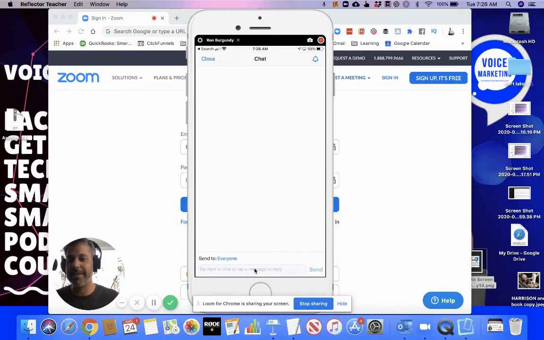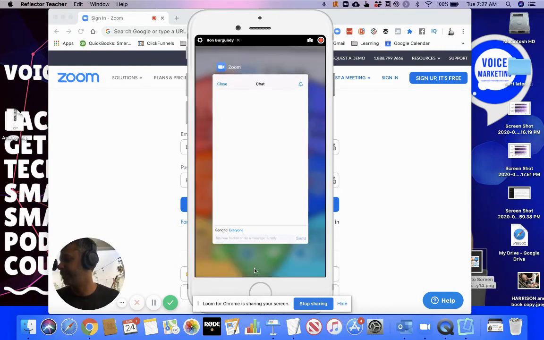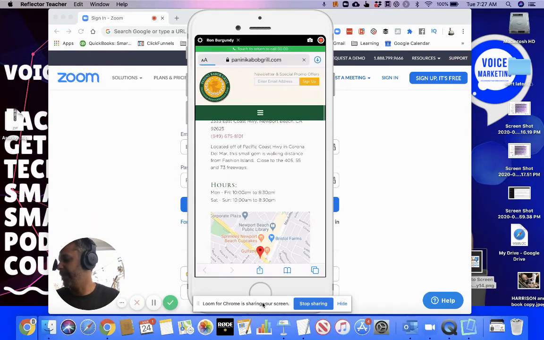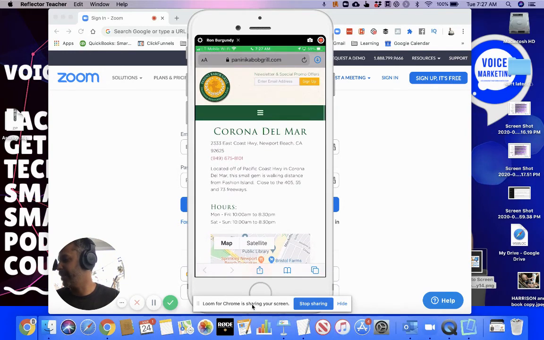One of the things to think about is how quickly you're able to access specific files or links to share in participant chat from your phone, because you're not working with the keyboard on your computer. Let's say, using the shortcuts on my iPhone, I get out and go to Safari, and here's a restaurant I ate at last night, a panini kebab grill.